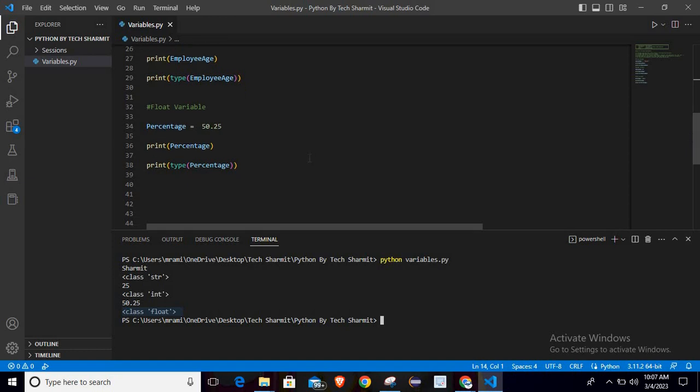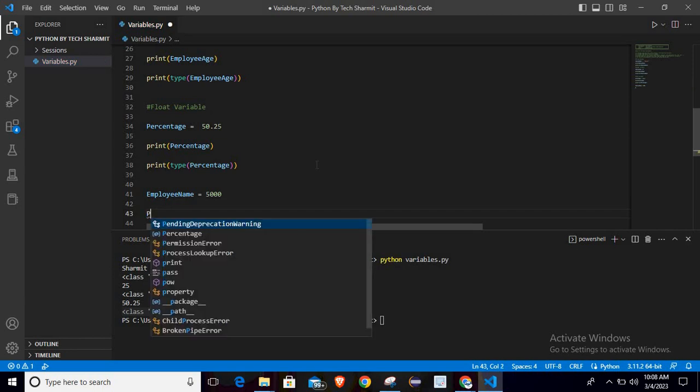Another advantage of using Python variables is, let's say I assign some other value and reuse the same variable again. Let's say I go to employee name and this time I assign a numeric value to it. Now we will simply print it.